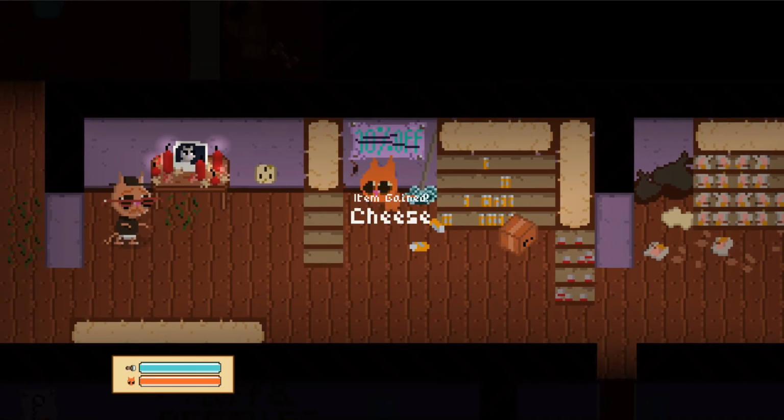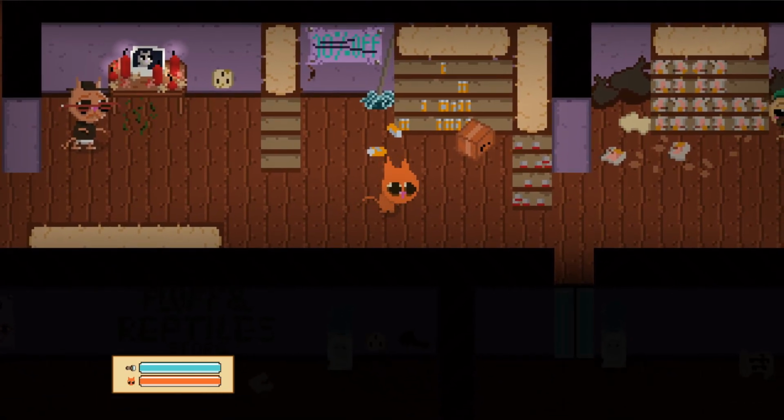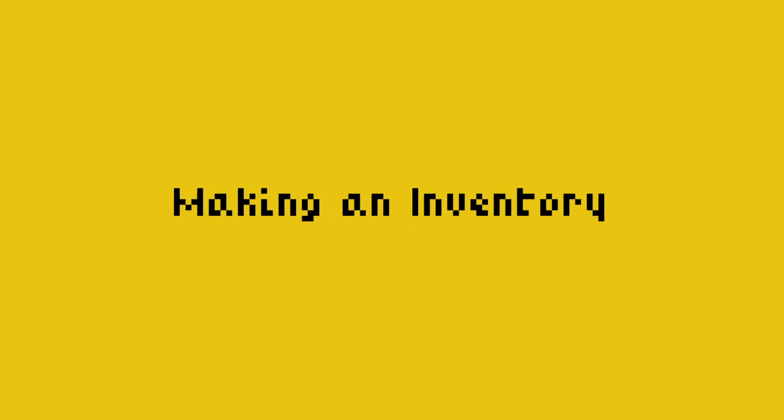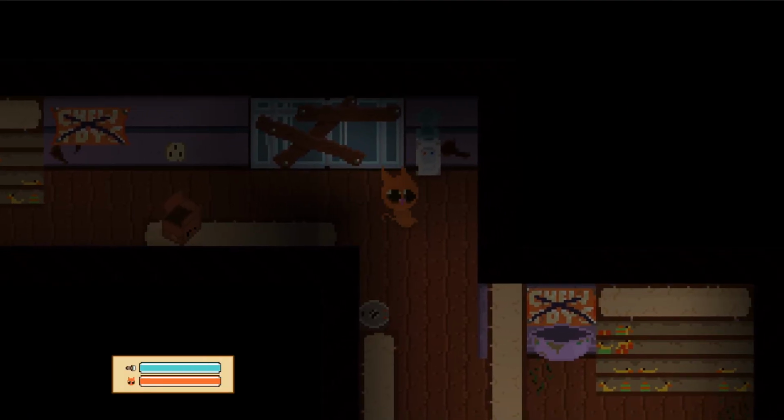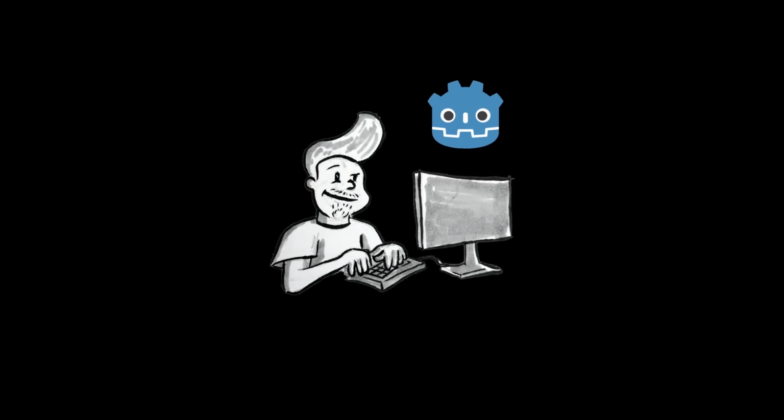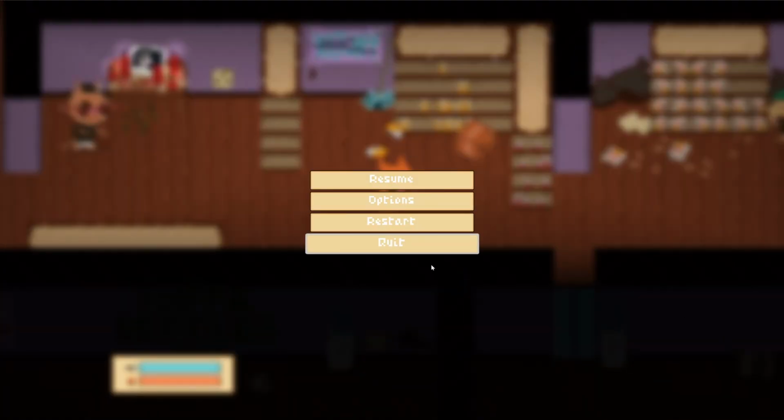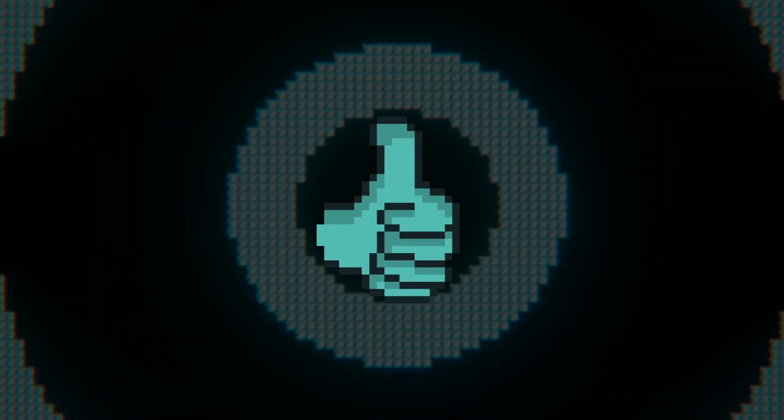So you grab this bit of cheese, right? Now how can we admire it once we have it? A lot of games have an inventory, but not mine yet, and I must admit I'm not a massive fan of building UIs. In Godot so far I've basically made just a pause menu, and it only contains like 3 buttons. Godot does seem to make the UI creation process relatively pain-free though.